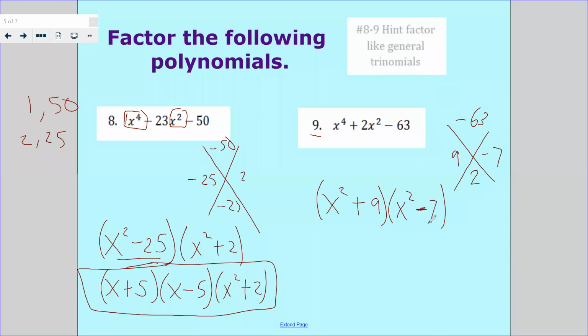All right, so here you can see, 9 times negative 7 gets you negative 63. 9 minus 7 is 2. Here's my factored form. Now, this one throws people for a loop sometimes because they see this 9 and they say, oh, perfect square, yes, I can factor a little bit more. Wrong. Can't do it because we don't have a difference of two squares. We need to have a difference, meaning subtraction. This is addition, so I can't really do anything further with this. The second piece, we have subtraction, but 7 is not a nice perfect square. So this is actually as far as you can go.